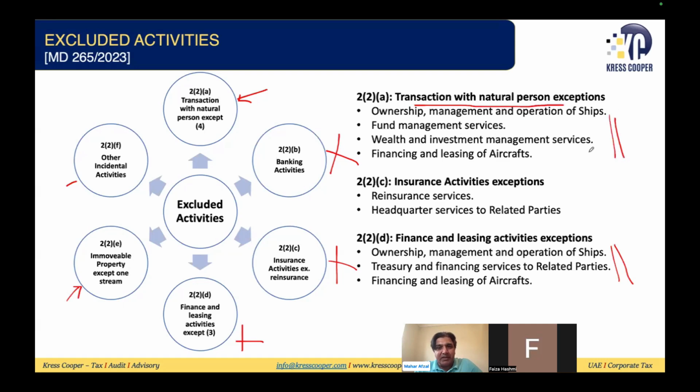So I believe everyone is clear that if the qualifying free zone person is selling goods within the free zone, in 99.99% of cases they will be selling it in a commercial transaction, a B2B transaction. B2B transaction will be considered qualifying income. B2C transaction will not be considered qualifying income. The rest of the activities are not applicable to them unless any activity performed there is incidental to the activity where the goods are being sold to the other free zone person, which is not the natural person.